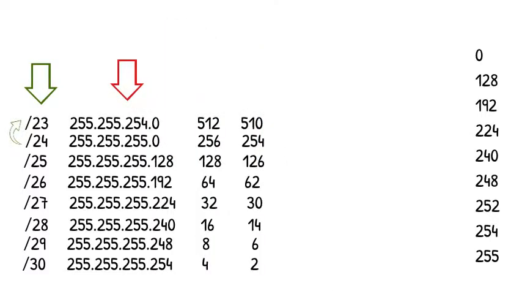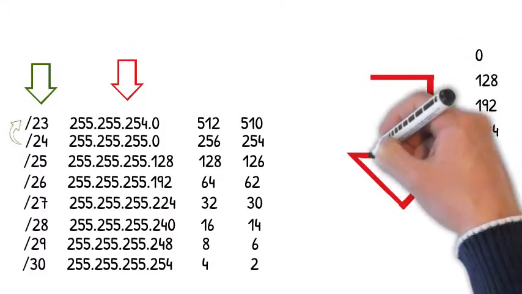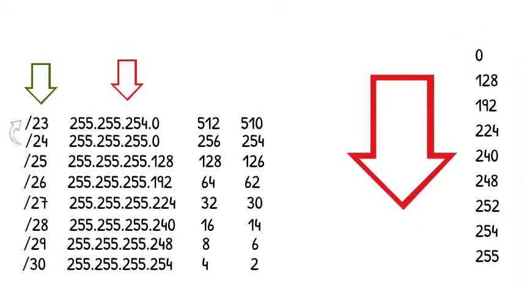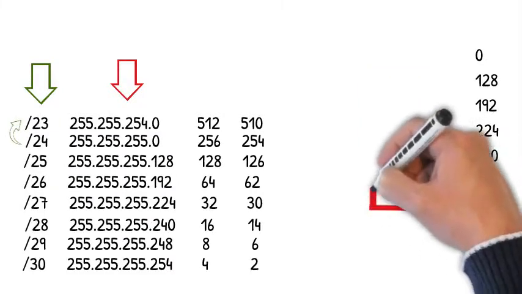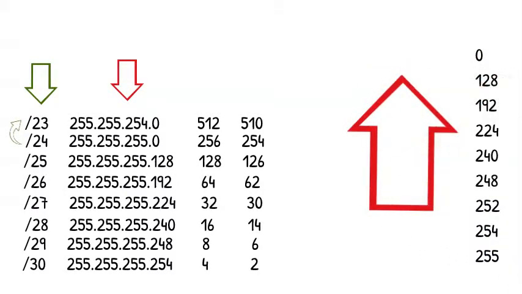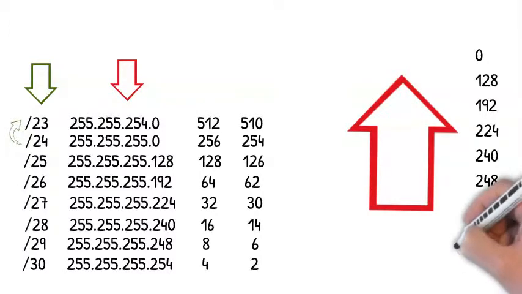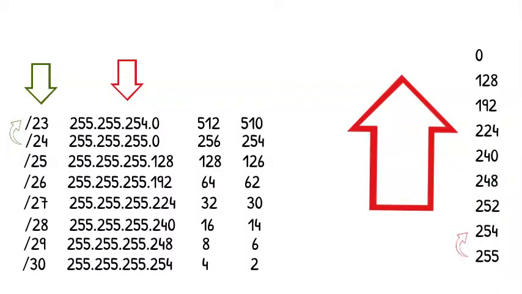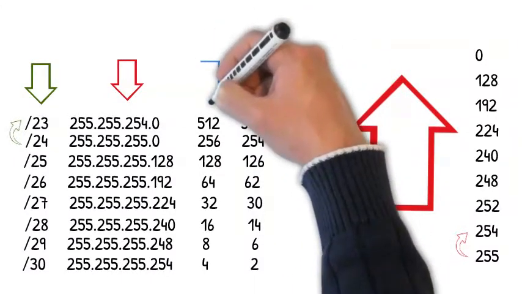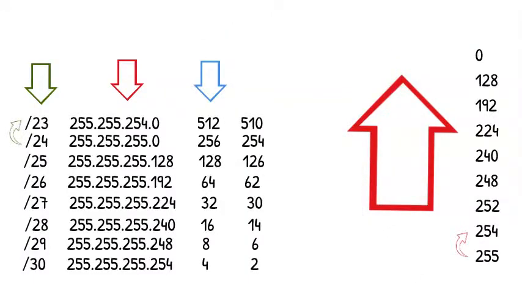In our dotted decimal notation column, so our subnet mask as we typically think of it, we're going to do something similar. If you remember when we went down the chart, we moved down our column of subnet values. Now, since we're going up the chart, we're going to move up the column of subnet values. Now, here's the kicker. We can't move up from 0. So instead, we're going to move over one octet into the third octet, and we're going to move up from 255 to 254. So our subnet mask becomes 255.255.254.0.